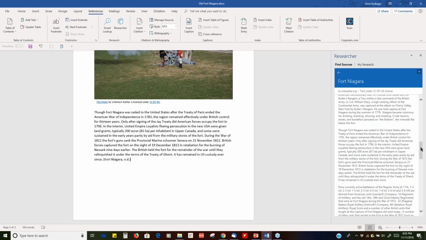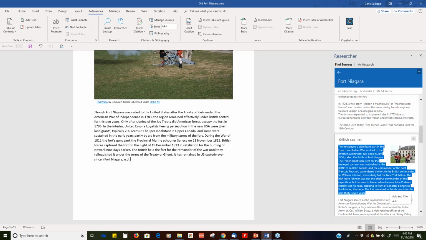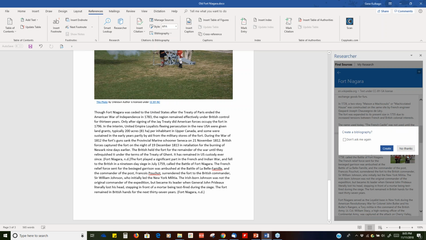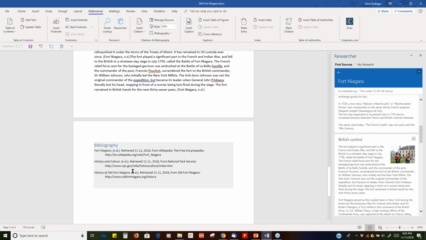If you did want to create a bibliography, I had not tried that. Okay, well, let's try it. We're shooting in the dark. I'm going to hit add and cite, create a bibliography. It goes to a separate page. And there it is.